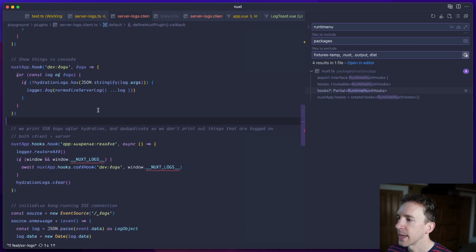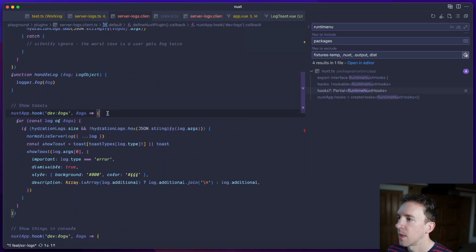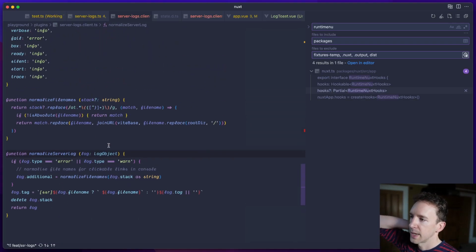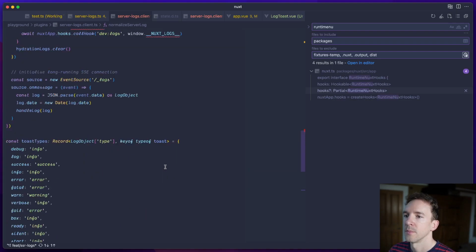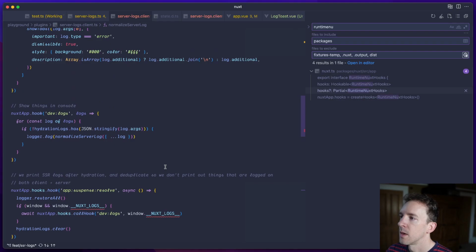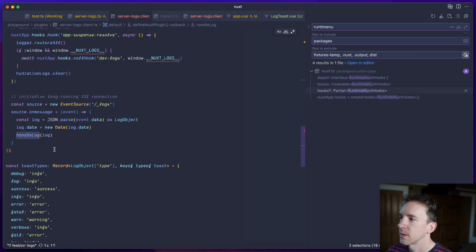Okay, so we basically have, we're calling them, we're clearing them. The reason we're normalizing a server log here is that the dev tools, for example, won't want to display this info. Cool. Handle log is that.